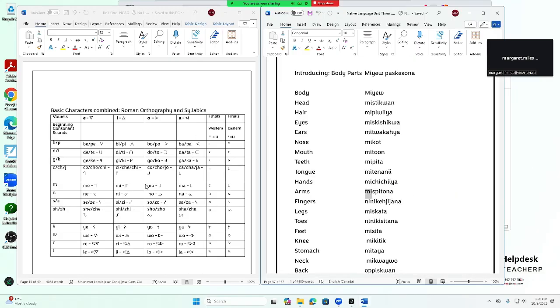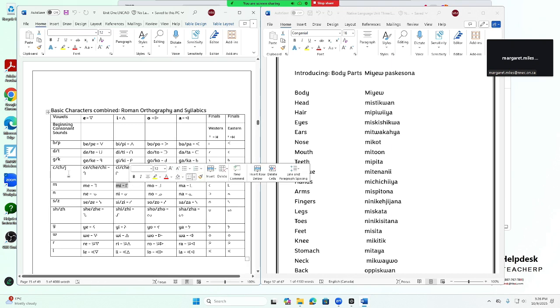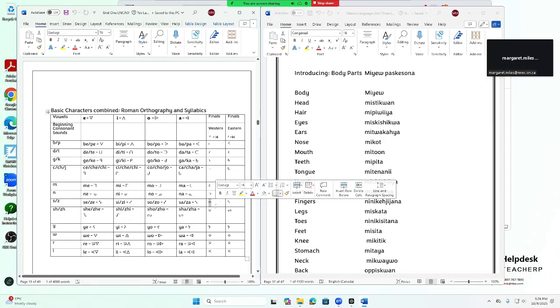So we look in the chart and go under the M column, me. So this is the one we will use, and that S is a final. So we go to the finals column, go down to the S, match it up, and that is Miss B. Again, B.